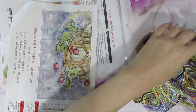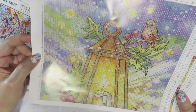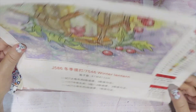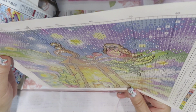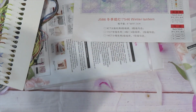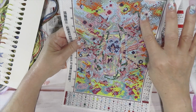Let's see when I can get to do this, because I got a whole bunch of seasonal cross stitch that needs to get done. Here it is, part 1 and part 2. It has 46 full stitches, 1 French knot and 2 back stitch. Wow. And here is part of the lantern, and here is the bird.